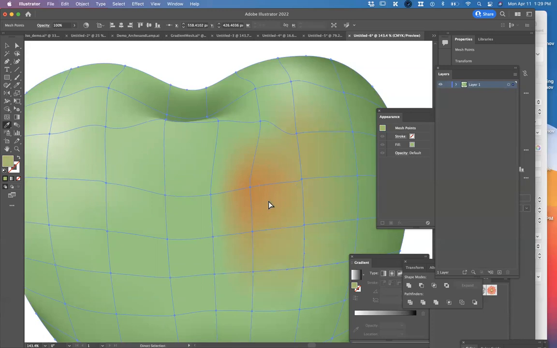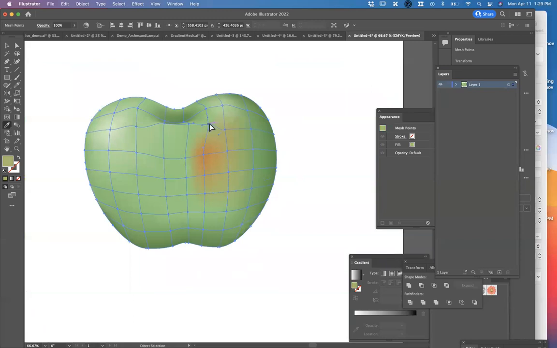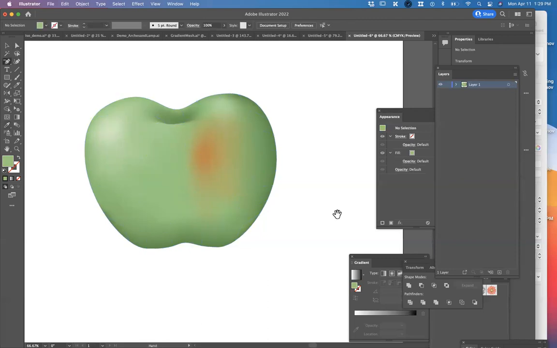So we can again spread some of that color to other parts of it by selecting anchor points which are close by and eyedroppering the color. So again, I'm holding Command, or Control on a PC, whilst I'm on the eyedropper to give me the direct selection tool, so I can click on an anchor point that I want to control, and then I can choose how I want to spread the tonal value across from there. So that's the apple itself.